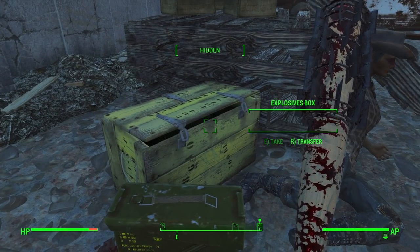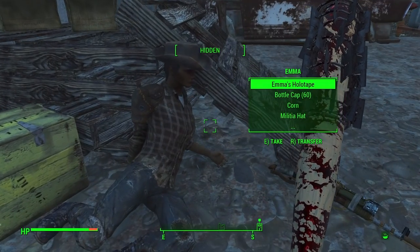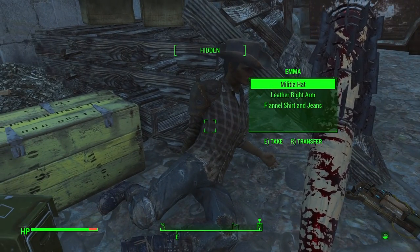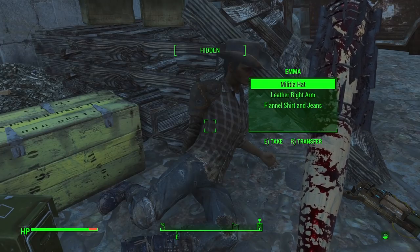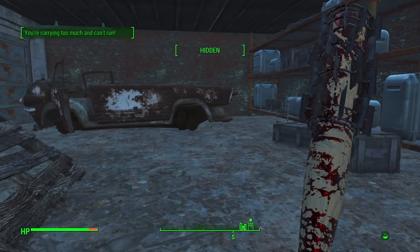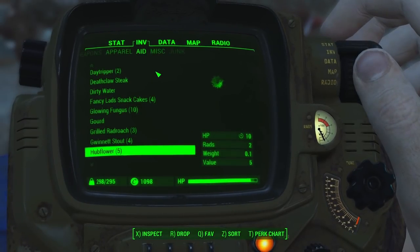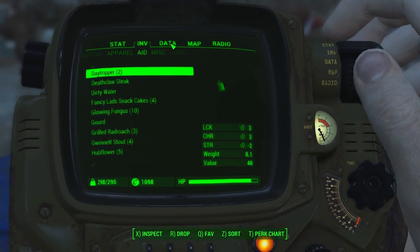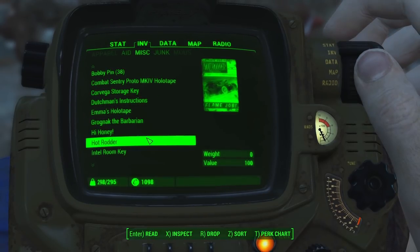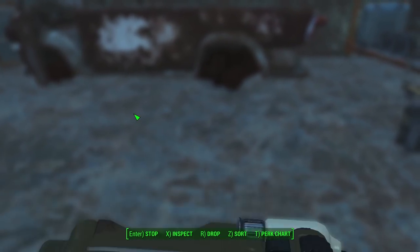Let's loot this. And these, and let's check. Oh, it's Emma. Oh, she was his friend. Hey, Emma, you have a holotape too. Bottle caps, corn, a nice hat, and a leather right arm, and another laser musket. And we're getting where we cannot actually deal with these things. So I will do something about that, but I want to hear Emma's holotape first.